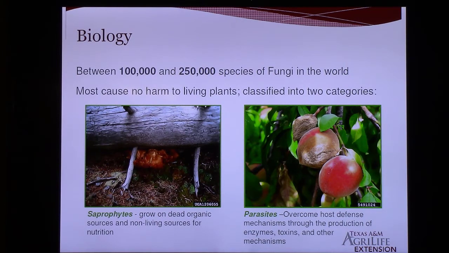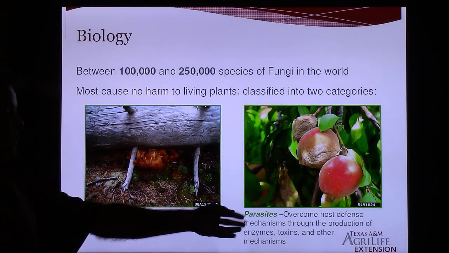So if you go out and you see a fallen tree and you see some of that shelf fungi or you see mushrooms growing out of that, that's a saprophyte. It's feeding and breaking down that organic material. You see mushrooms growing in your yard, that's a saprophyte. They're feeding on some of that organic material that's breaking down in your yard. So that's one category of fungi.